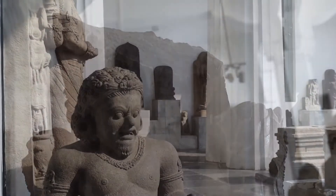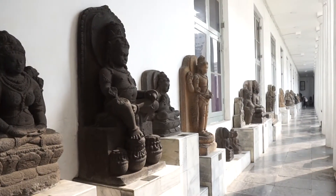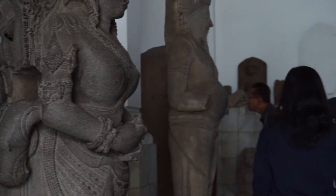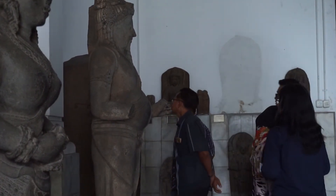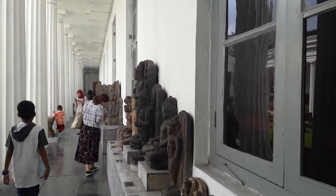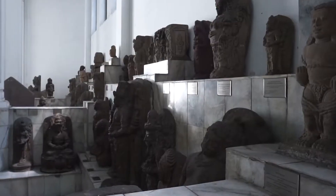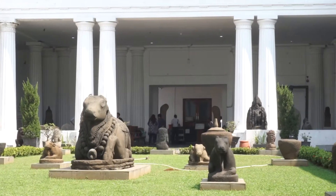The statues came from excavations from temples and palaces all over Indonesia. How the statues are displayed brought magnificent special engagement between the visitors and the collections. The statues are displayed openly like this since the latest museum building was opened — it was over 200 years ago. Some of my visitors that go on a tour with me say it is quite shocking here in the A building, because they can see all things mixed together randomly. They don't even understand why they put it this way.